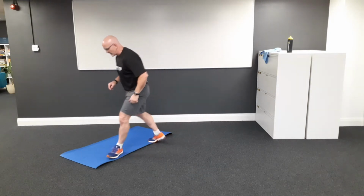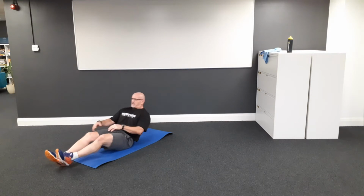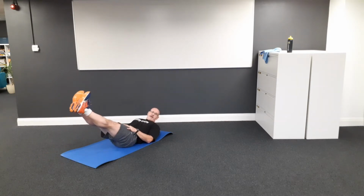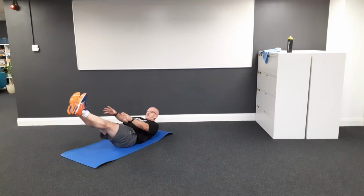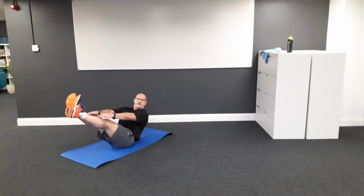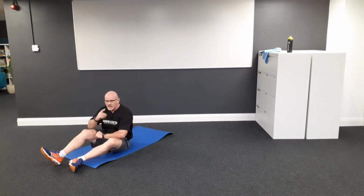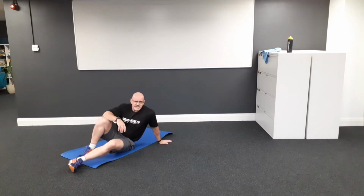Then we've got boat sit-ups. Another one back on the mat. So start position, laying back, feet or legs at 45 degrees, and you're going to be coming up into that sit up, running your hands up your shins, trying to keep your chest nice and high at the top of the movement to create like a nice V shape. Also called V sit-ups for obvious reasons.